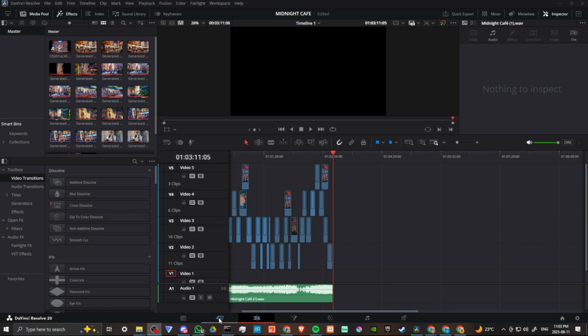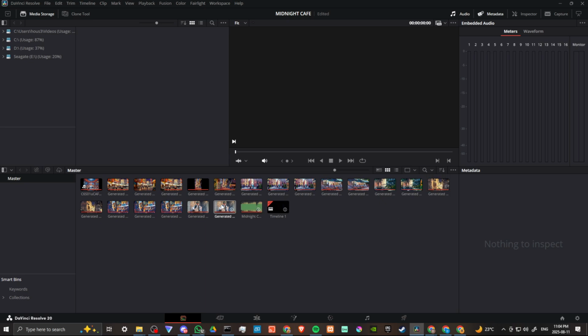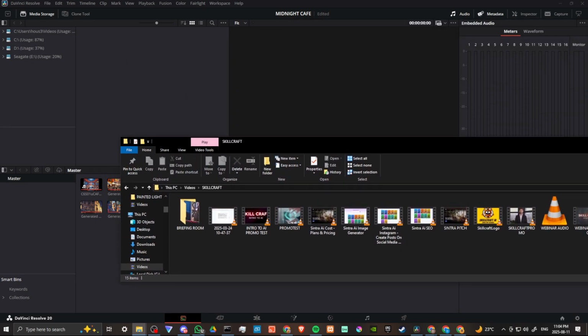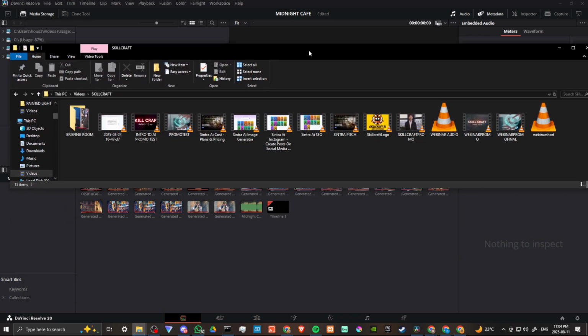First off, here at the bottom, we have a few options that we can use. We can either use the media option, the cut option, or the edit option. And here you can see these are all of the files that we have already brought into this project. Now, all you have to do, I'll just bring this in here real quick. Okay. So here we have our folder and we have our different files.